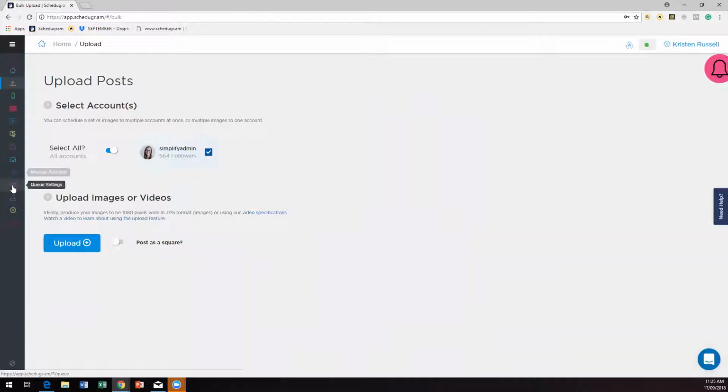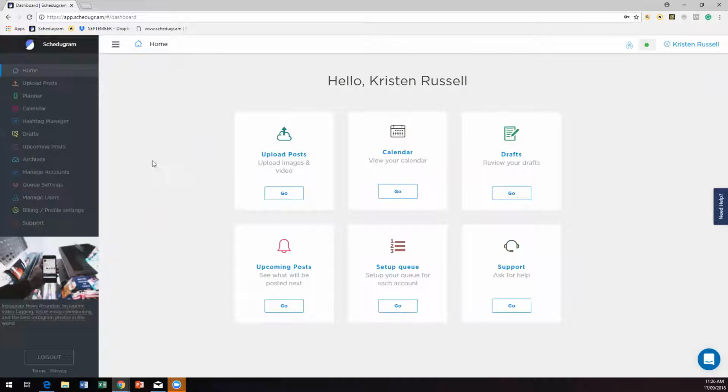And also being able to have users in here. So if you have a client, which is what I do, or if I have subcontractors, I will create them as a user and give them access to only the account that they need access to. So you can put everything into here, and then you can give someone access so they can jump in and have a look at that layout and that design and what you've done. It's a really good tool for social media managers, or if you have subcontractors or someone who just comes in. If you're using Schedugram and you want someone to come in and schedule your content for you, you can create them as a user, and they can schedule it for you, and then you can ultimately go in and tick it all off. So it's a really well thought out and planned scheduling program, and I absolutely love it. I will stop sharing now.